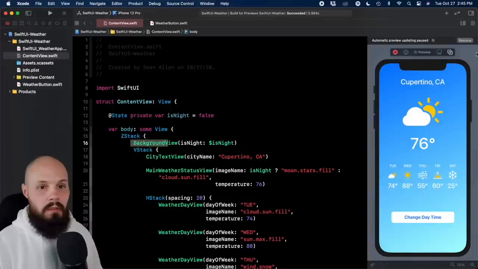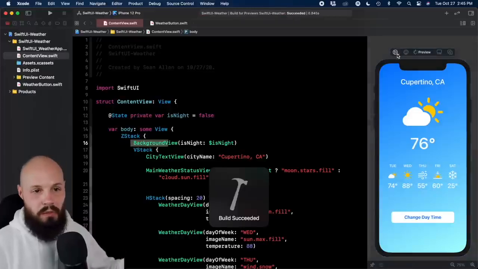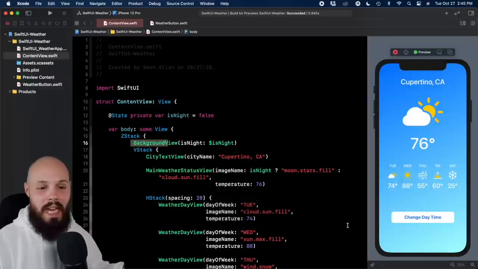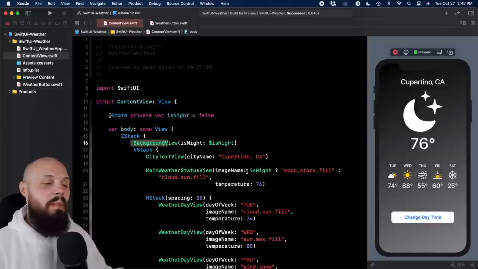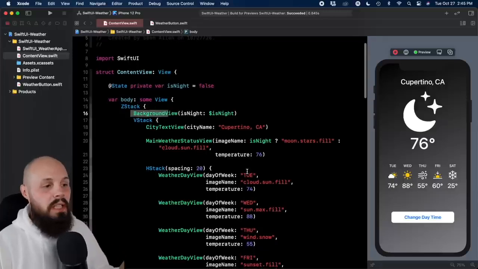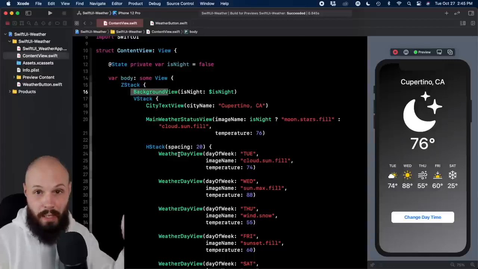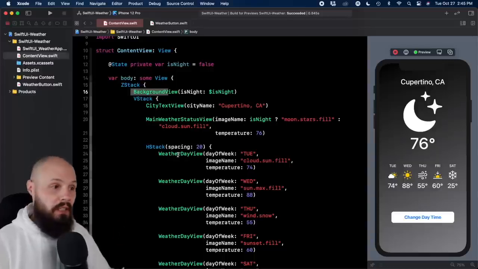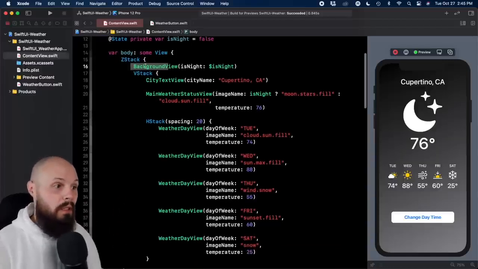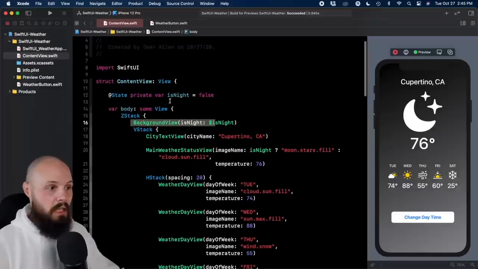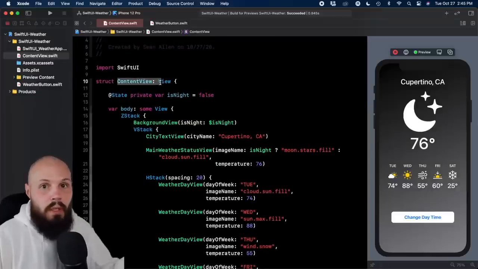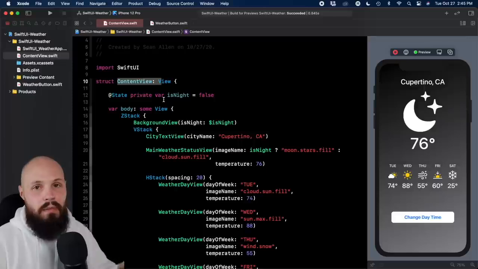So let's stop this just to be sure, rerun the preview. And now if we do this, it should work the same. Yep, it works the same. And that's a very basic example. I just wanted to introduce the concept of binding and how when passing it down, that's the key, passing it down the view hierarchy to the children, right? Because the BackgroundView here in this circumstance is a child of the ContentView, right? It's part of the ContentView. So we can pass the binding down the view hierarchy.